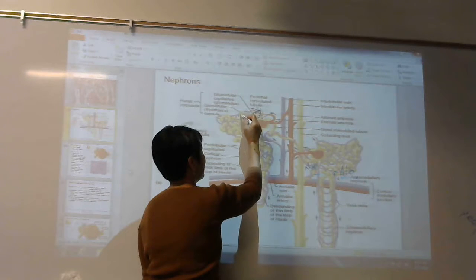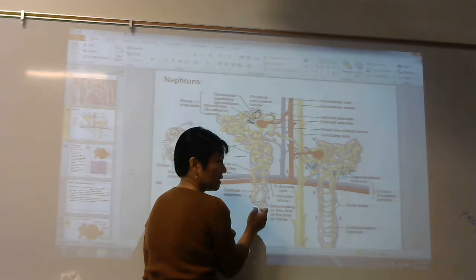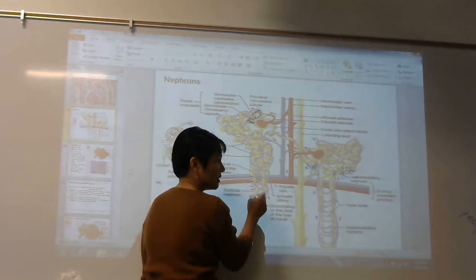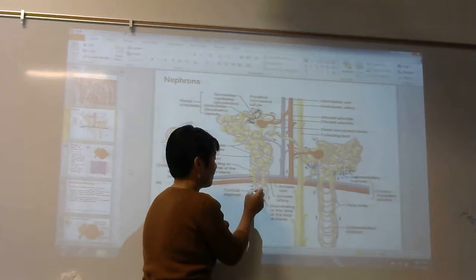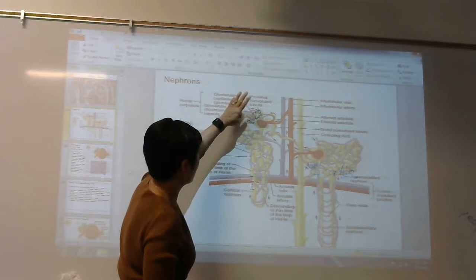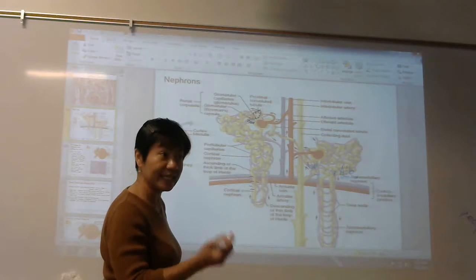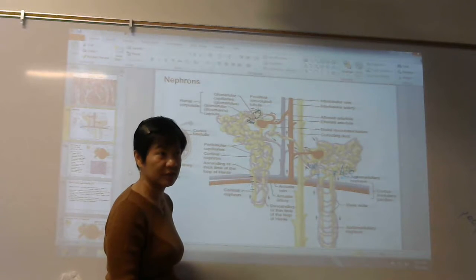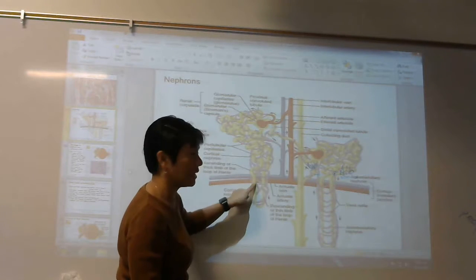But by the time it goes to this part right here, how can I reabsorb? I'm sure the concentration here is no longer going to facilitate that movement from here to here, right? By the time you get to this part, I have already reabsorbed most of my solutes. This one is not too concentrated. And yet, there will still be nutrients that I want to reabsorb here in this part. You understand so far? So, how are we going to reabsorb them?